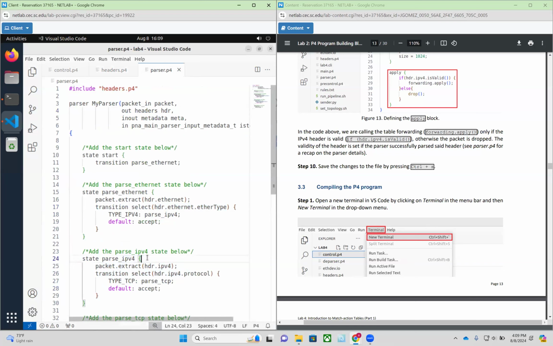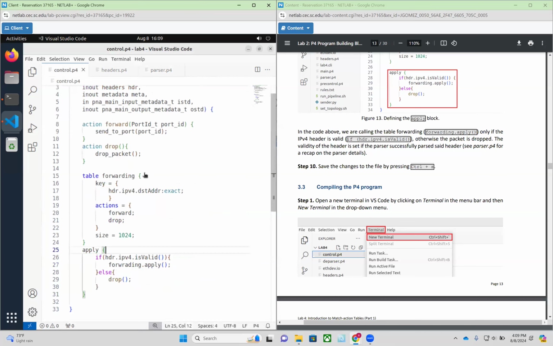If that's the case, then the isValid function will return true, because we parsed IPv4 here. We extracted something to IPv4. Otherwise, if the ether type is not this one, then we'll directly accept the packet, but the IPv4 header will not be valid. So isValid will return false.